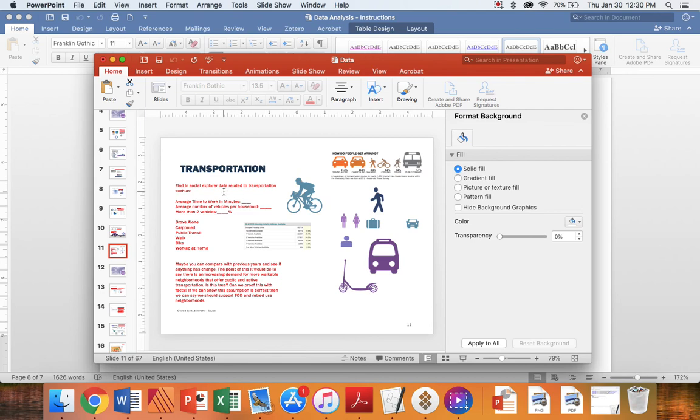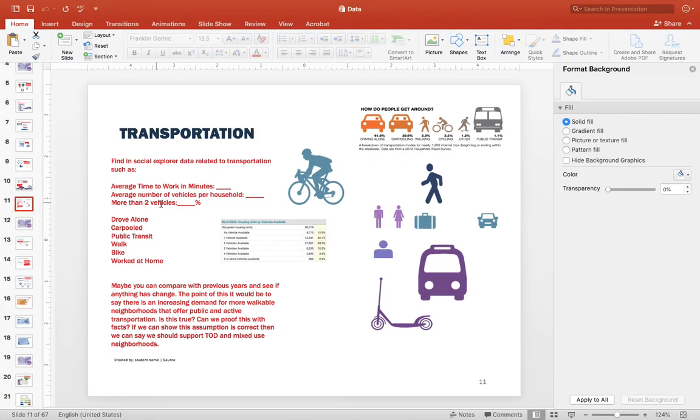And the last one is just general transportation measures: the average time to work in minutes, average number of vehicles per household, how many have more than 2 cars, or what's the percentage, how people go to work. And here's the table, housing units by vehicles available, and how people go to work.